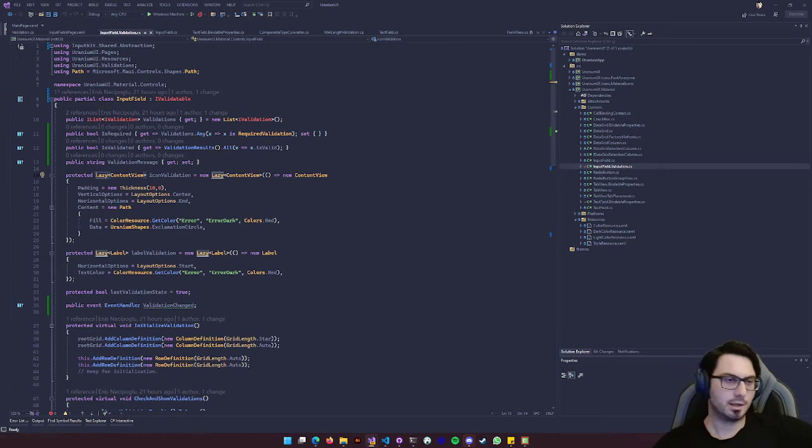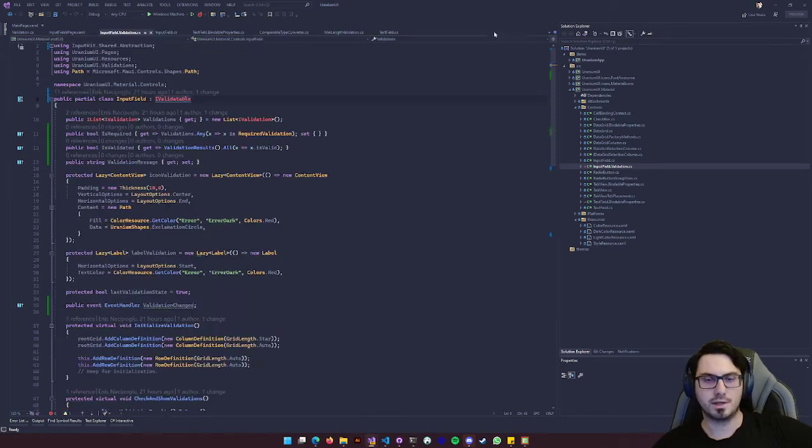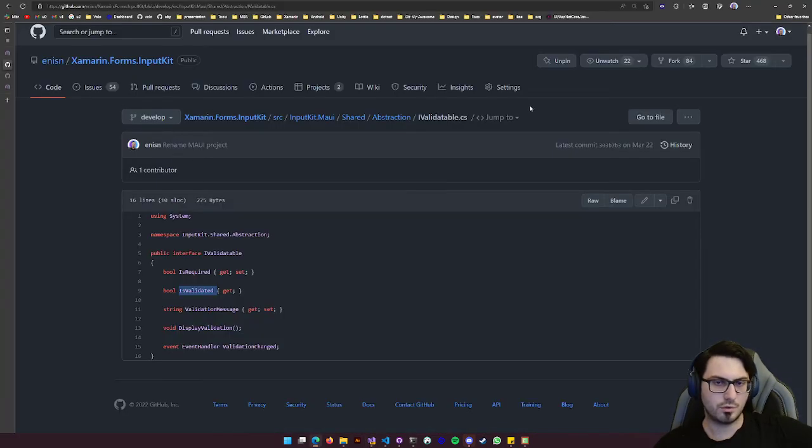There's a lazy content view that keeps a path in it. IsRequired. Why is there an IsRequired reference? Because it implements InputKit's old interface, that interface I showed you at the beginning.